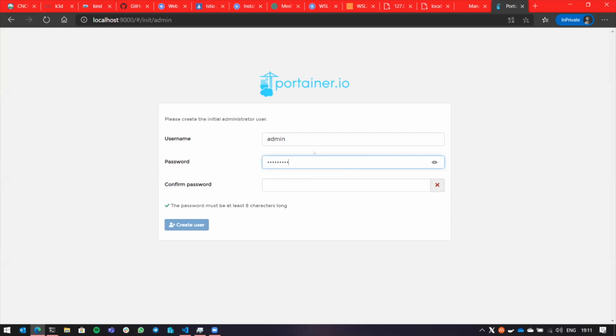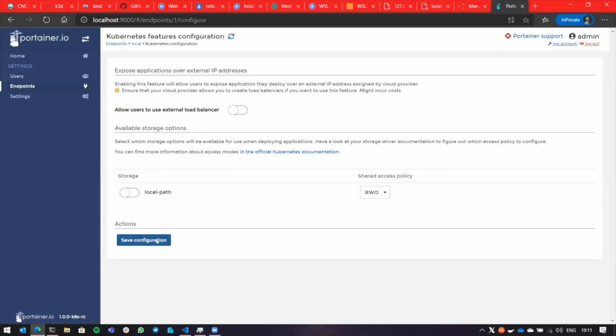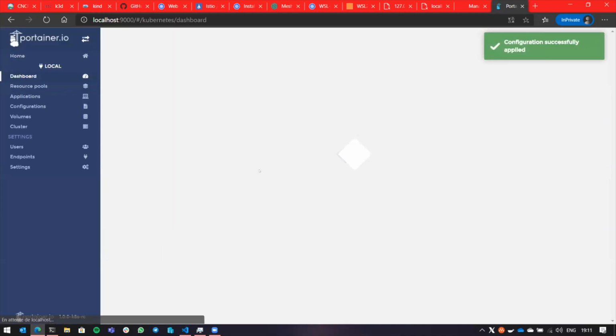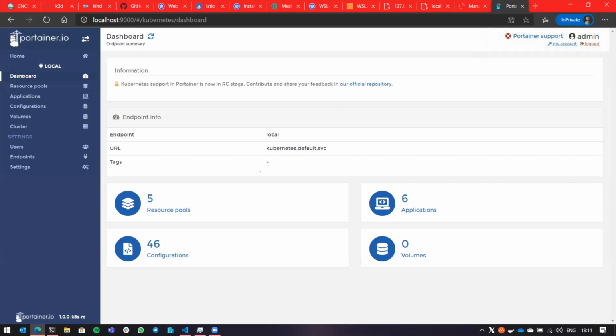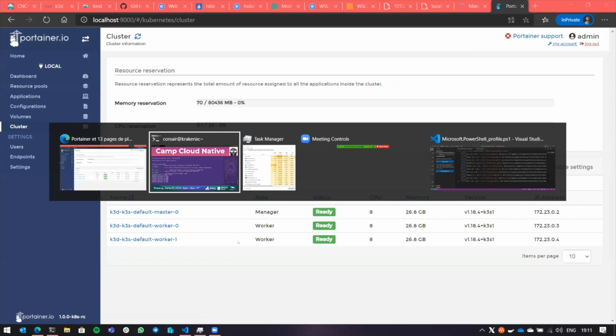If I run on port 9000, my Portainer is opening, and I can simply create the login and connect to the Kubernetes. That's what I want. Save the configuration. I'm going fast because I also want to see Brendan Burns just after, and I'm already 10 minutes in. Wow, that was fast.